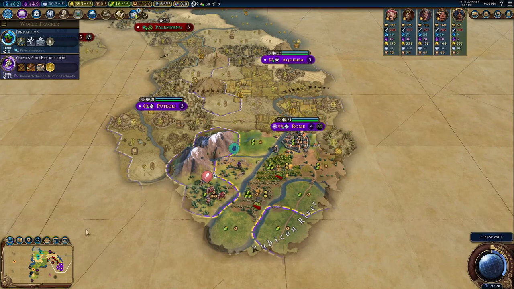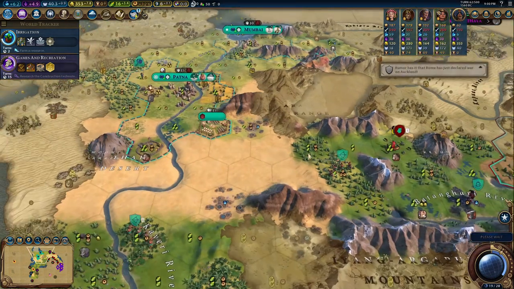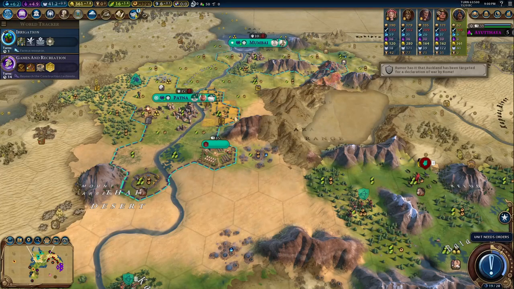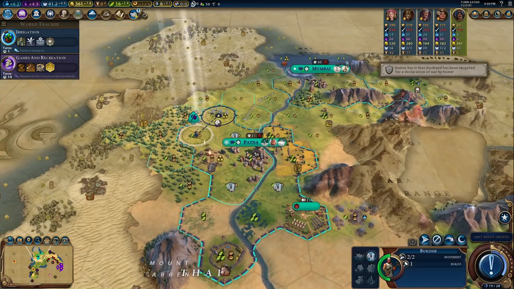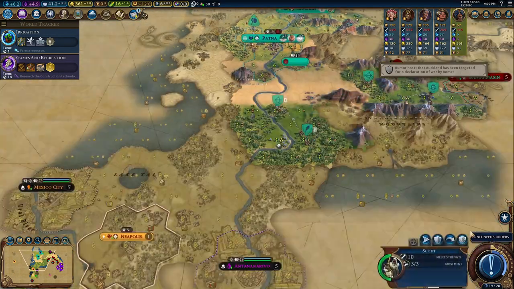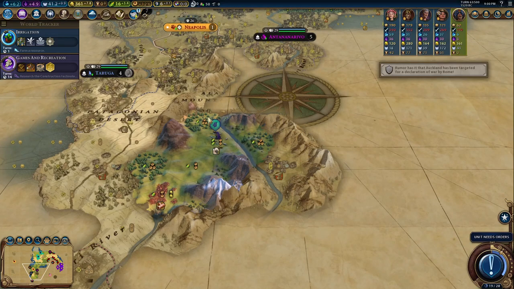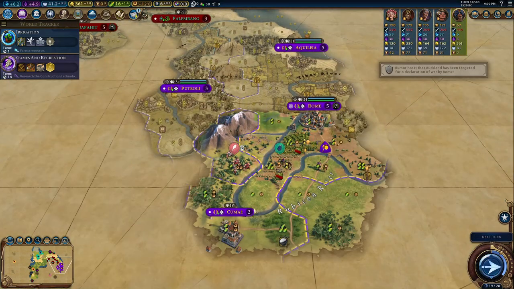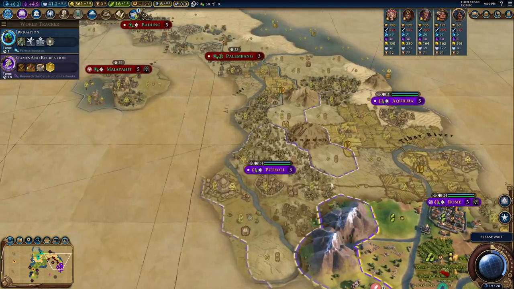What I really need, though, is the Casus Belli. And I would love a great general as well. Sun Tzu. You just sleep for a turn. I kind of want to auto-explore through here. Kume is down there. He's a little big.